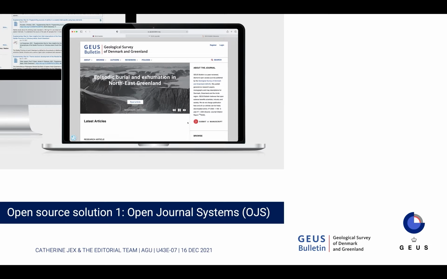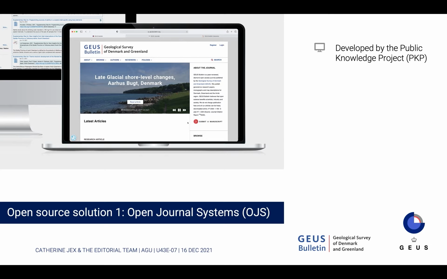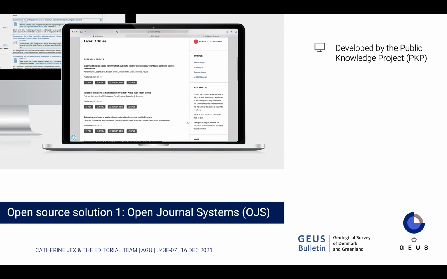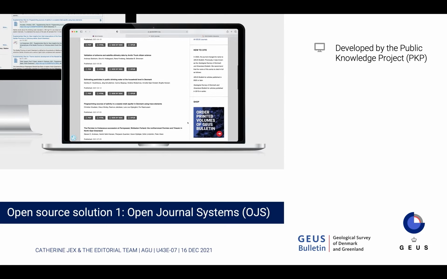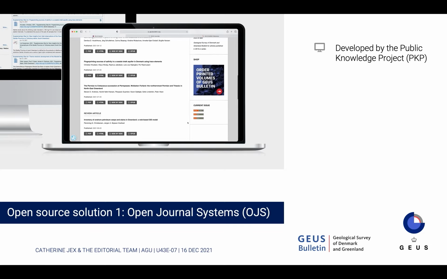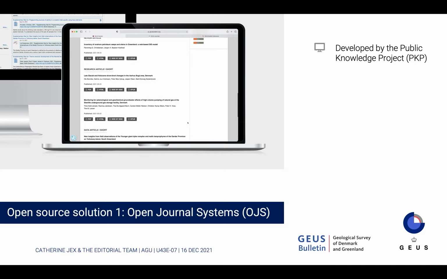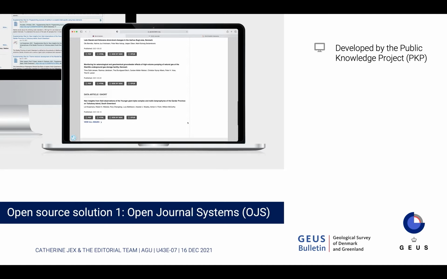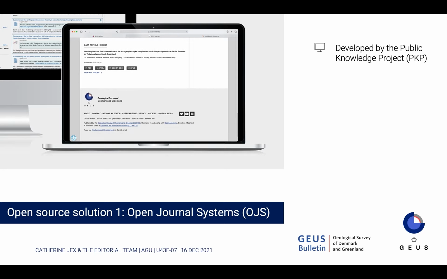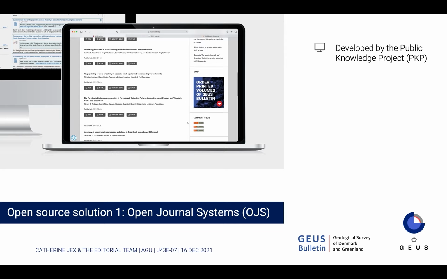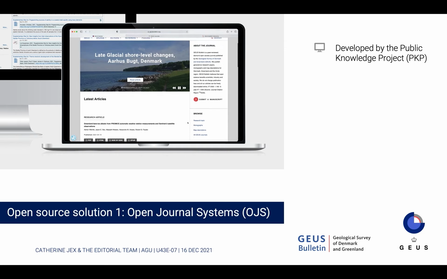The first open source tool that I would like to show is the journal platform and the submission system software that we use to host our current series and to manage all submissions and the peer review process. And this is what you can see on screen now, which is our website as it looks pretty much today. It's called the Open Journal Systems, or OJS, and it's developed by a small team at the Public Knowledge Project, or PKP, at Simon Fraser University Library in Canada.